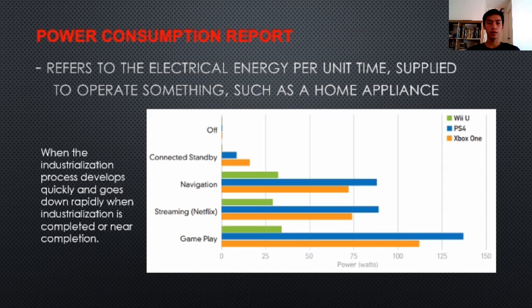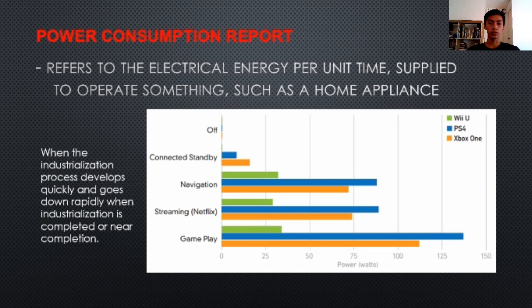And the next one is the power consumption report. This is important in engineering, not only in electrical, because it is about how to determine if there are some problems, so it can be easily identified whether there are technical problems about the energy or the power consumption.